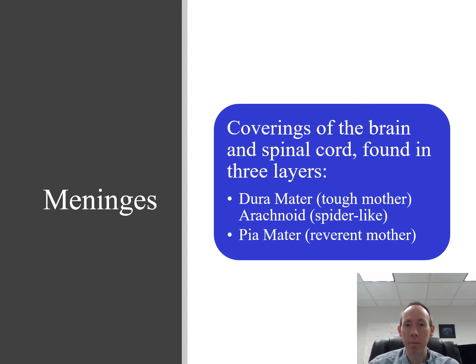There are three main components to these. This is the covering, or the sac, if you will, the bag around the brain, composed of dura mater, the arachnoid layer, and pia mater. The dura mater is the outermost layer. It's tougher, can be very thick, and difficult to get through, so it provides good protection to the brain and holds everything in place. But these could show up on our imaging.